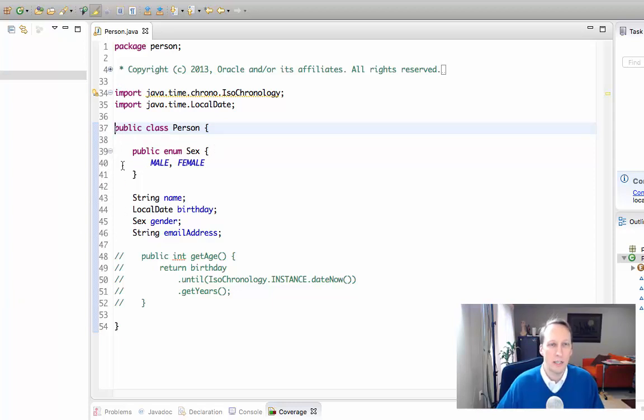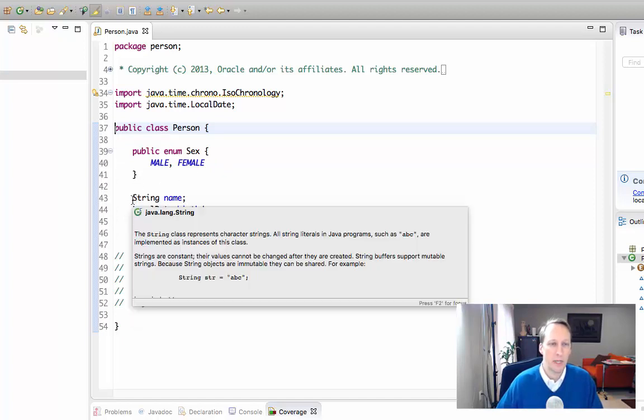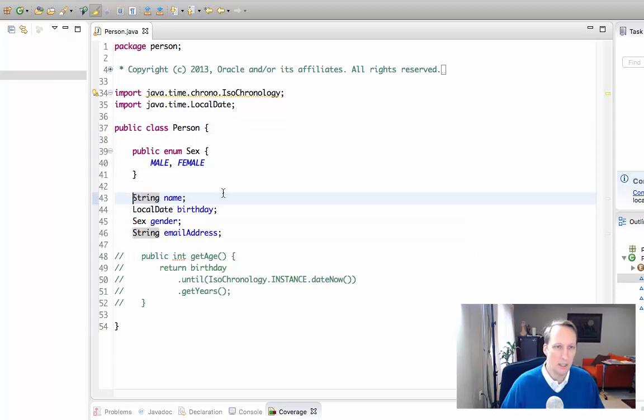All we've got is a class with an inner class enum type sex, male, female, and we've got a bunch of fields here. Okay, the first thing I'm going to do is make these fields private. Right now, they are, I think it's called package protected if there's no accessor method here.